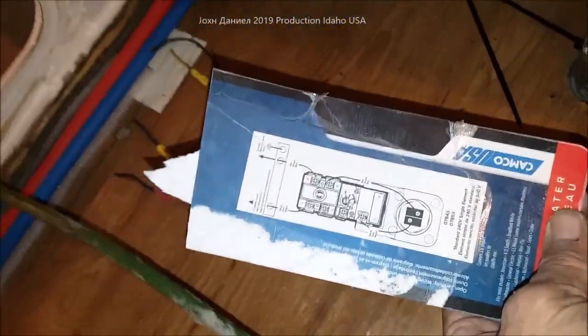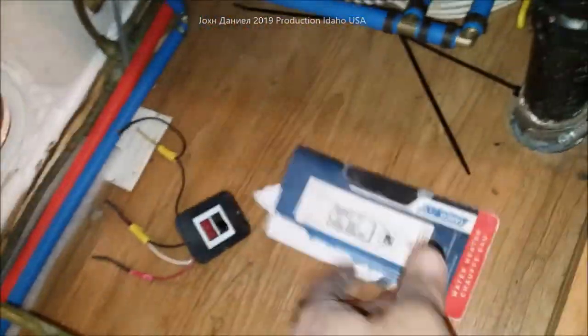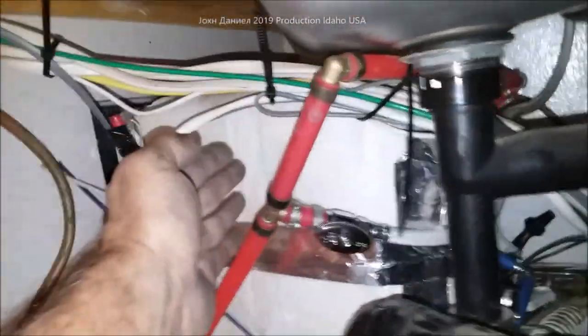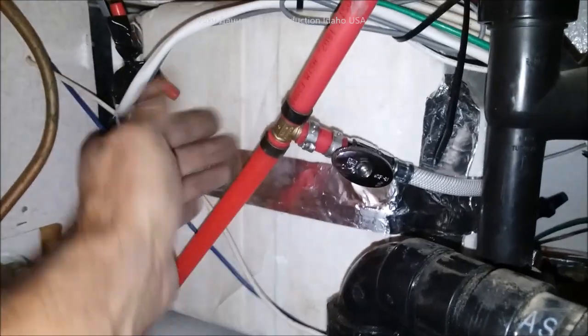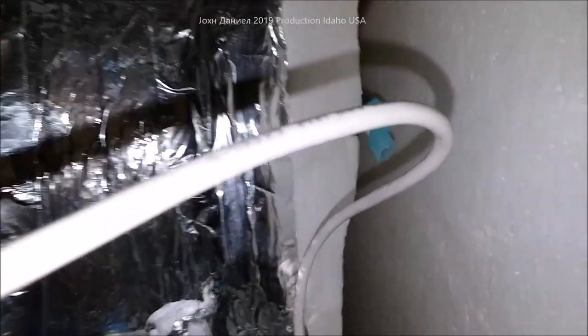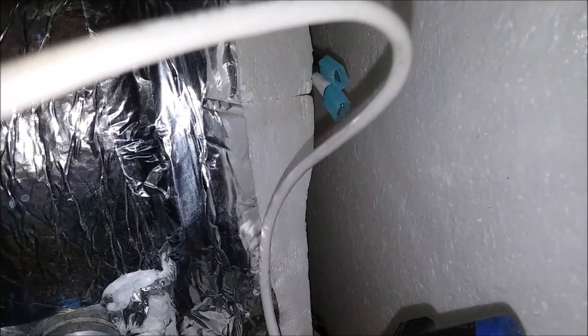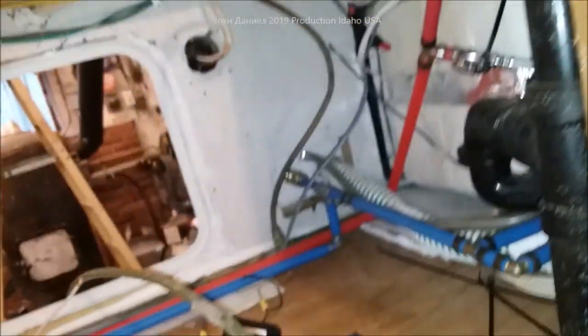I'm sure I'm under 65 PSI now, but it guaranteed I had no leaks up inside. On the water heater is one of these heating elements. You have to make sure you get the mounting hardware for these — I'll try to get a link for the exact one. You'll remove your clam shell off if you have a foam model, pull it out, and then basically do what I've done here. You can see that sitting in there — it's not wired yet. Those little blue wire caps marked black and white are polarized; just get your adapters. It's really simple to do.